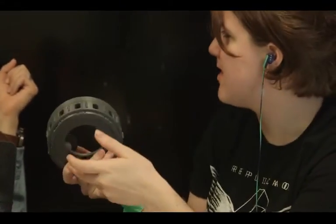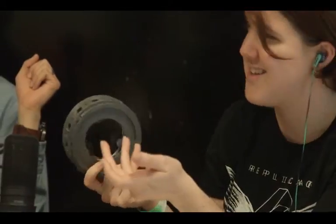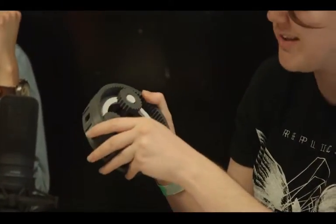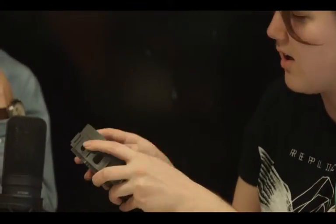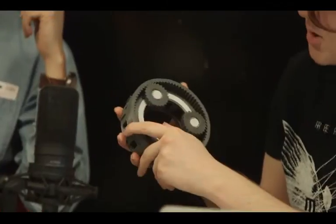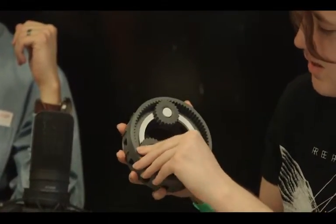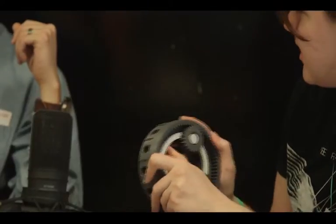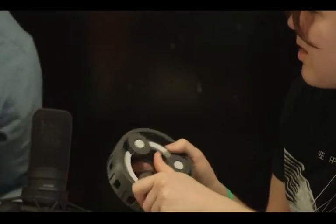So this is not obviously the part that's on her bike. That already is on her bike. But this is one of the prototypes that we made initially. And we printed it on a Z18. And then we tried out a couple of different shapes. But once we got it to there, then I was able to take it back to my shop, work on a CNC, and then eventually do some carbon fiber fabrication.